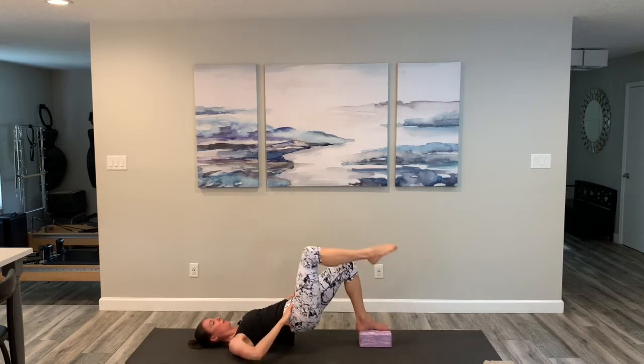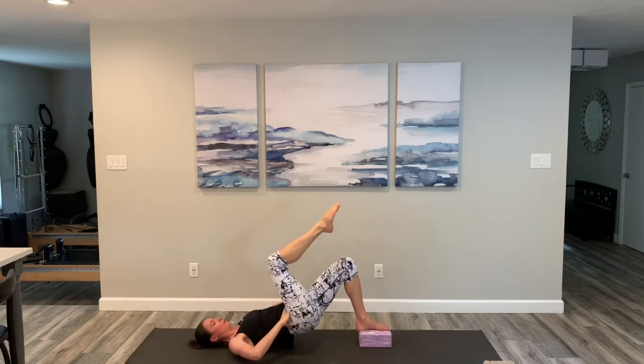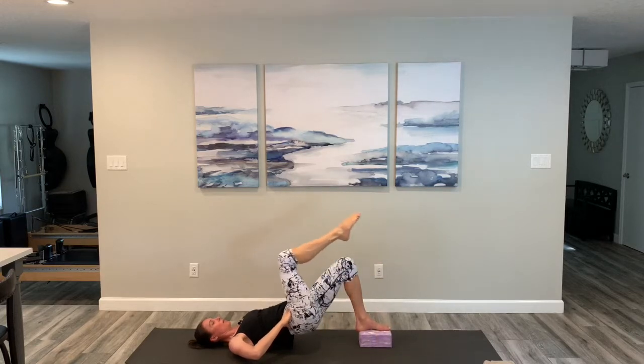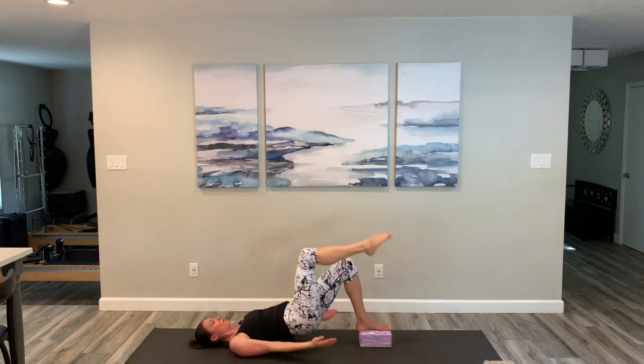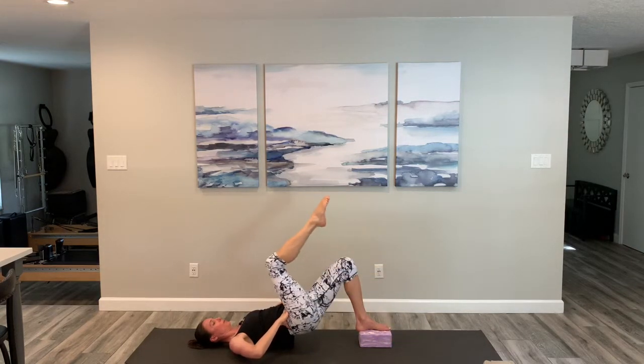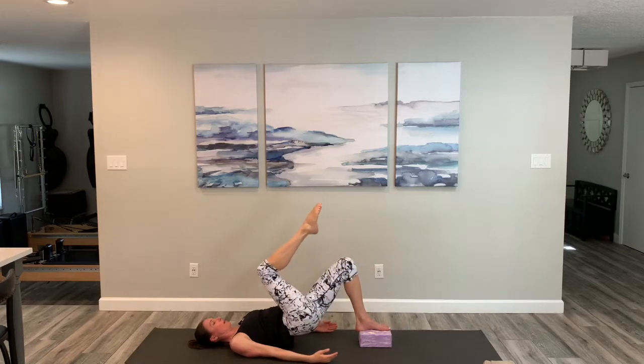You could even take your hands to the hips as a little kind of proprioceptive exercise to make sure that your hips are not dropping, that you're staying even. It is a little more challenging because you don't have the support of the arms on the floor, but it's a nice teaching tool. Good. 2 more to go. A little hip hinge with the right leg.